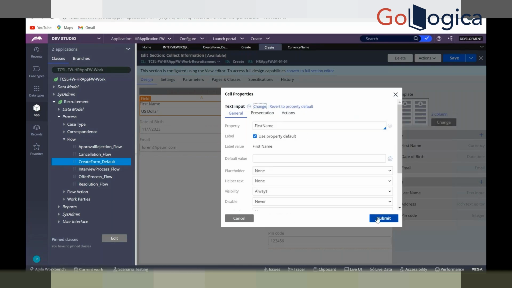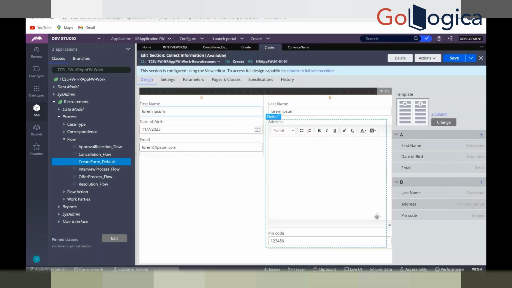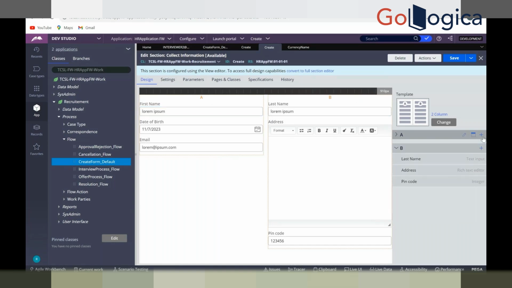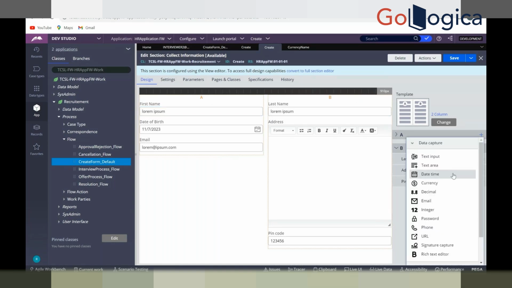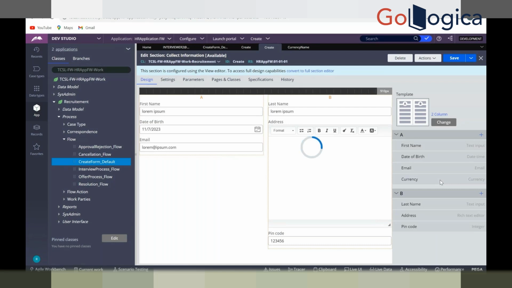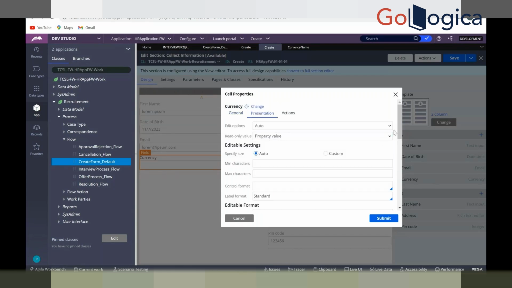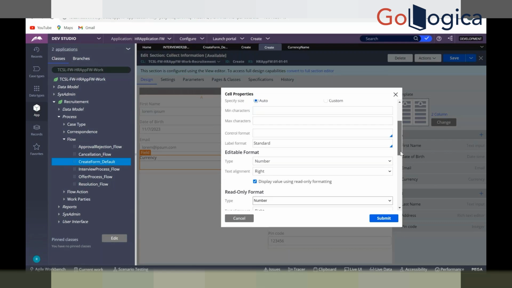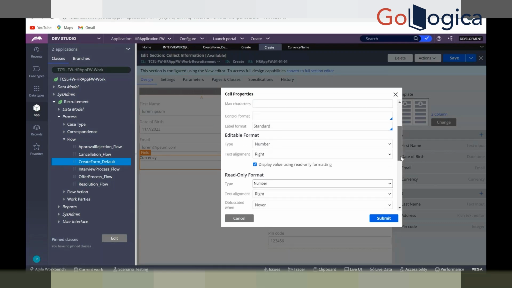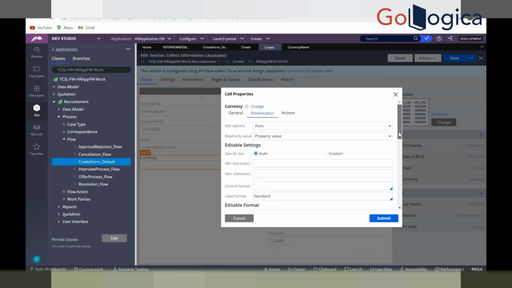Let's take a new control. Let's add a field here, currency. Here I'm not associating any property in this scenario. I'm just associating a reference while we are displaying the value. So I'm just specifying the reference value, how it has to display.